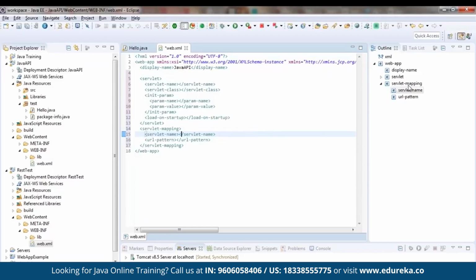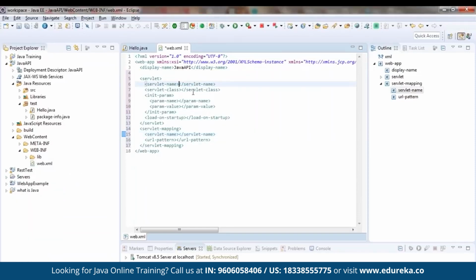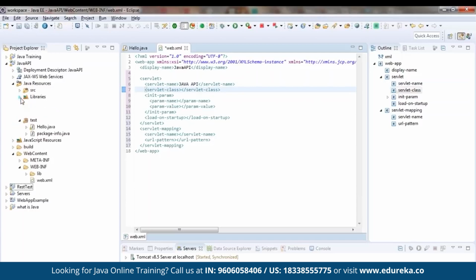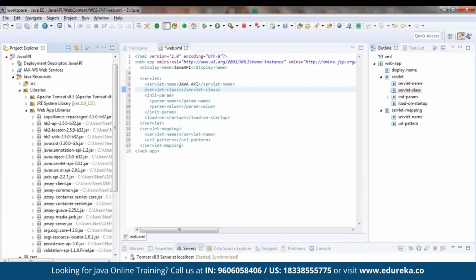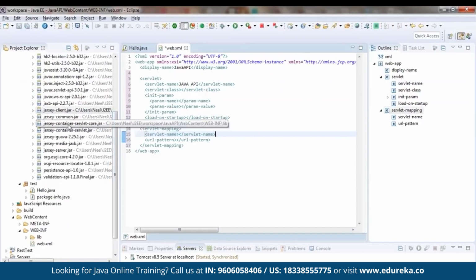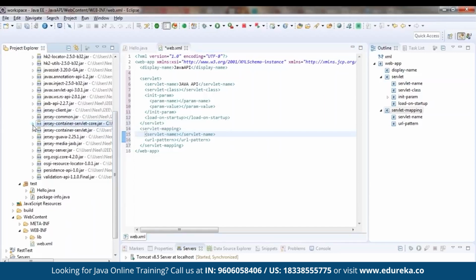that you're going to be creating. Now first comes the name of the servlet. You can name it as per your request, let's say Java API, and then comes your servlet class. Now this is a standard class that you need to import from your libraries. Okay, so go to your libraries folder and then web app libraries. Here you need to go inside the Jersey container servlet-core.